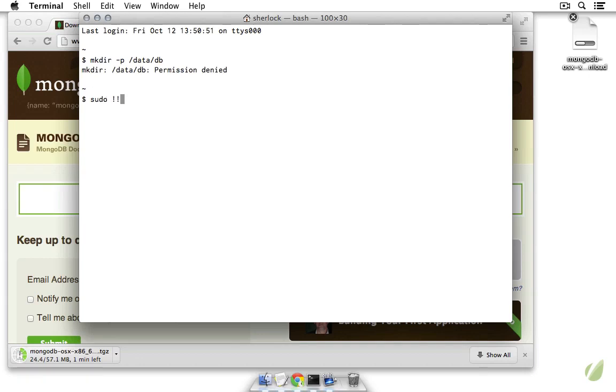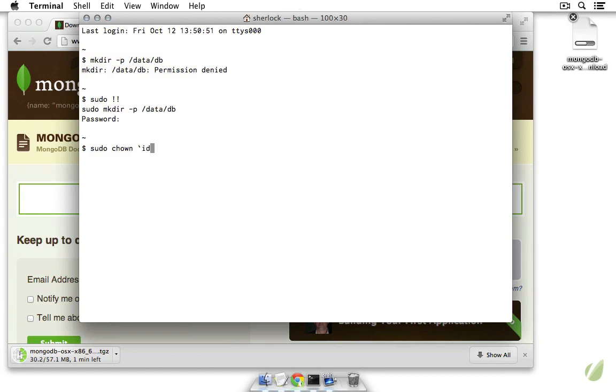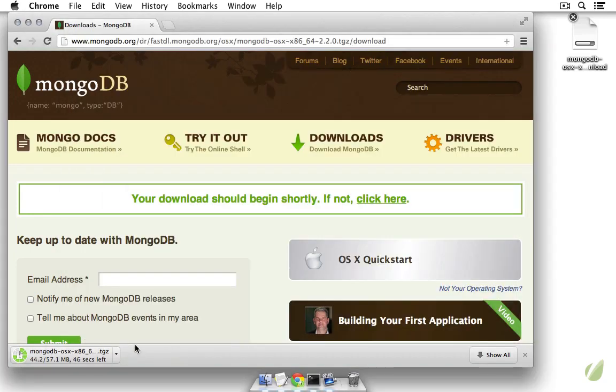And of course that's permission denied. So I'm going to go ahead and do that as the sudo user. And now the next thing we want to do is change the owner of that directory, and we want to pass it the ID of our current user. So that's going to be id -u. We put those in backticks so that we run the id -u command. As you can see here, if I just run id -u, I get 502, which is the ID for this user account. So then I can do sudo chown. Let me just put in 502 instead of interpolating the command, and then /data/db. So that now has changed ownership. And I'm now just going to pause the video until this download finishes, which shouldn't take very long at all.